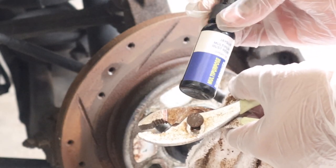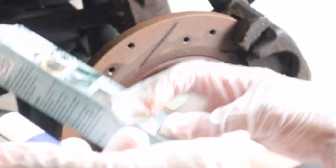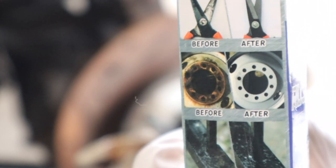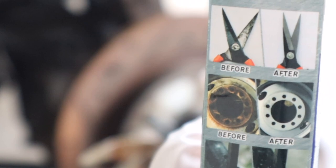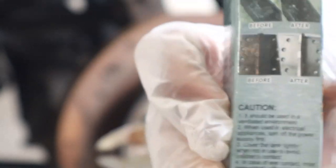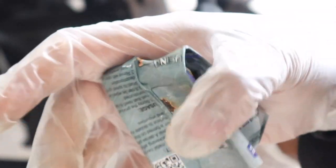It don't work, especially for what they're advertising. So if you see what they advertising, that's how it should turn out. And I'm putting a lot of elbow grease on it and it's not turning out like that. So the bottle is empty. I'm not going to return it. It's trash, so it's over. All right, you guys, so that's the end of that review.